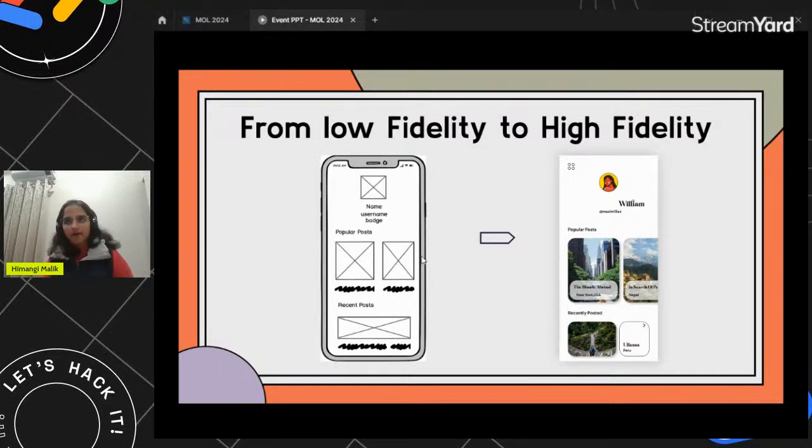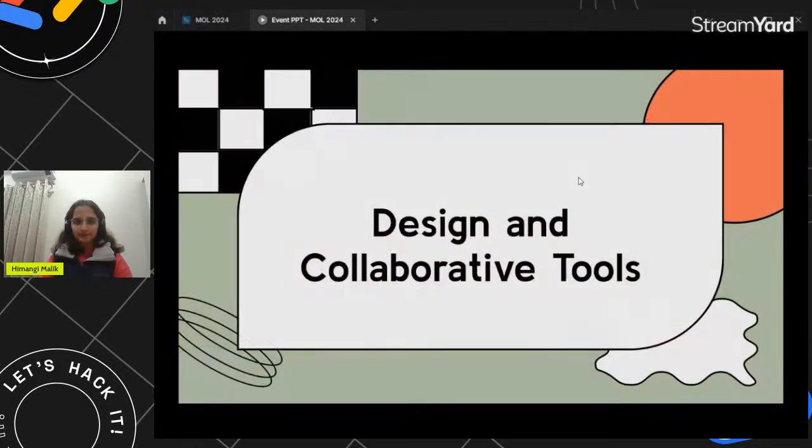We have added a font, and we have made it a little curvy. Then we have the popular posts written down, and then we add in the icons. We add little snippets of information. We have also added, as you can see, these options that you can click, and then maybe they'll take you to another page. So that's how we moved. The major portion of design is still the wireframing part, because in that you're thinking of all the possibilities of how you're going to work, and then you just come in and add the information into it.